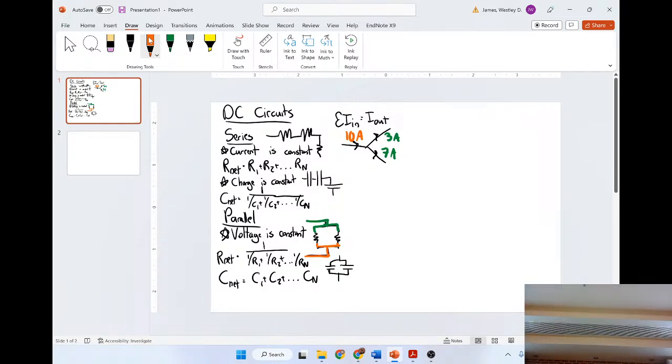That will show up. Current is what's flowing through it. If a river splits, some water goes one way, some water goes the other way. We did not lose water, though. Voltage is like the height.